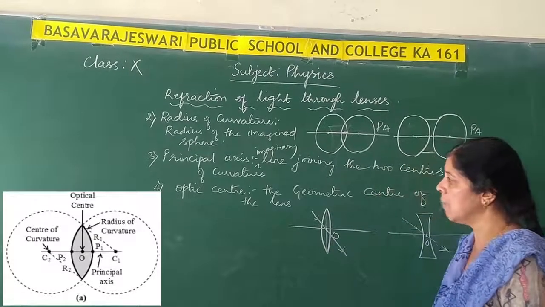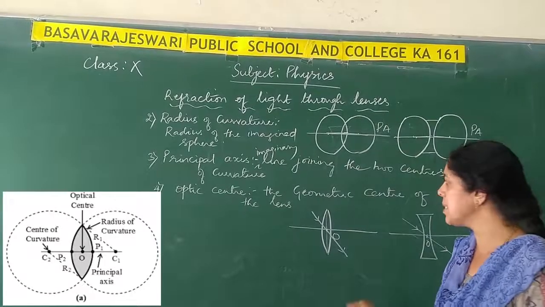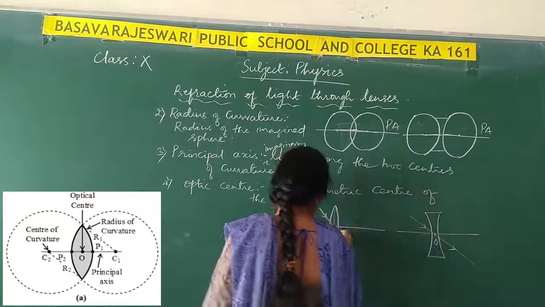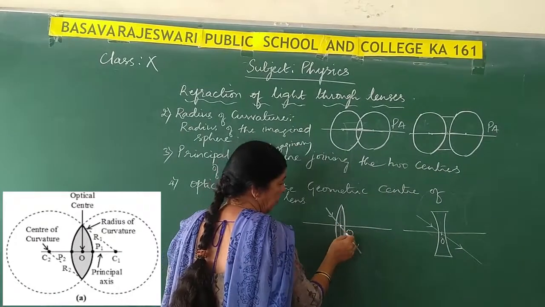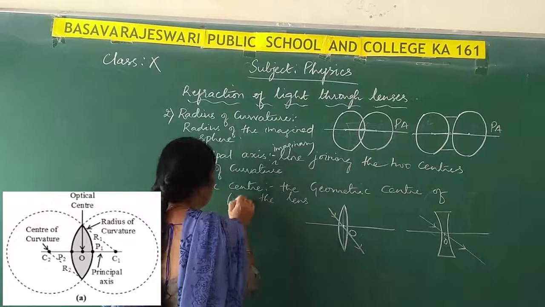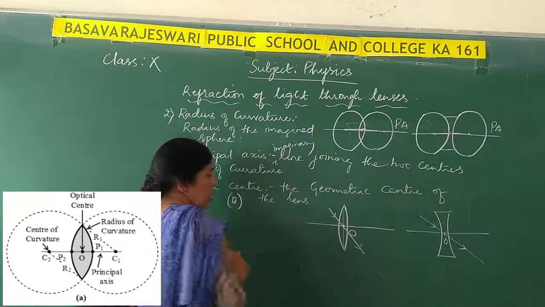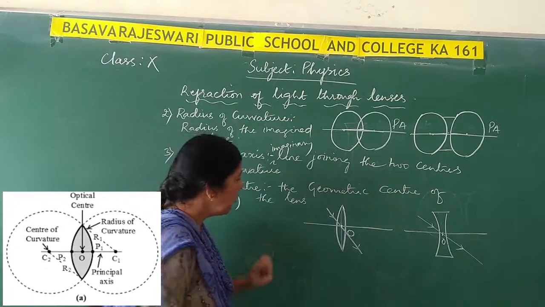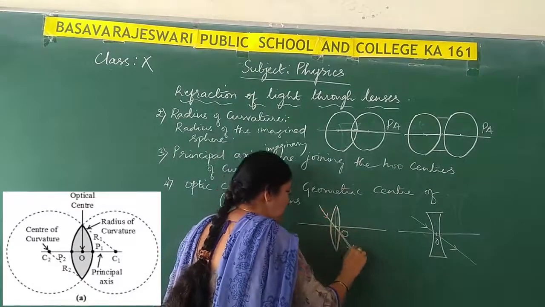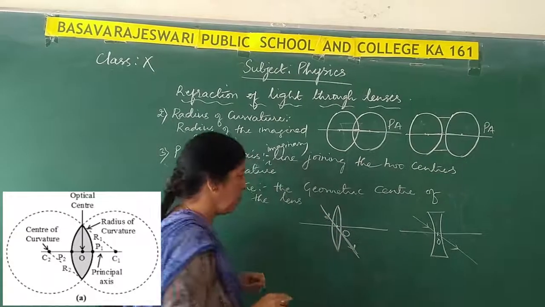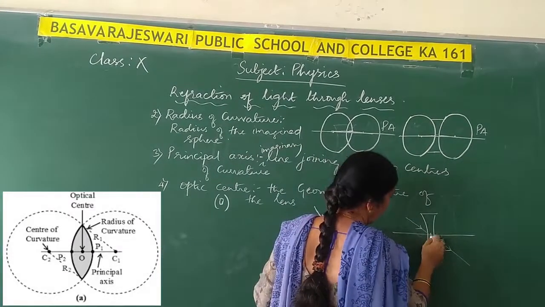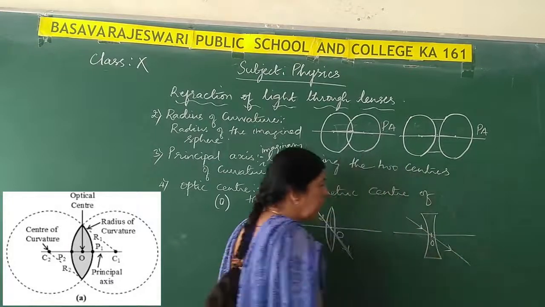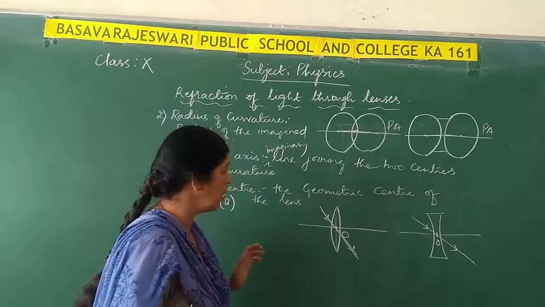The next term you have to remember is optic center. So, what is optic center? It is the geometric center of the lens. So, if you take a convex lens, the geometric center of the lens will be the optic center, and optic center is denoted by the letter O. Okay, it is denoted by the letter O. And remember that any ray which is passing through the optic center will go undeviated. Understood? Means it will not undergo any refraction. Even for a concave lens also I have shown here the optic center. Is it not? So, the ray goes undeviated when it is incident on the optic center of the lens.